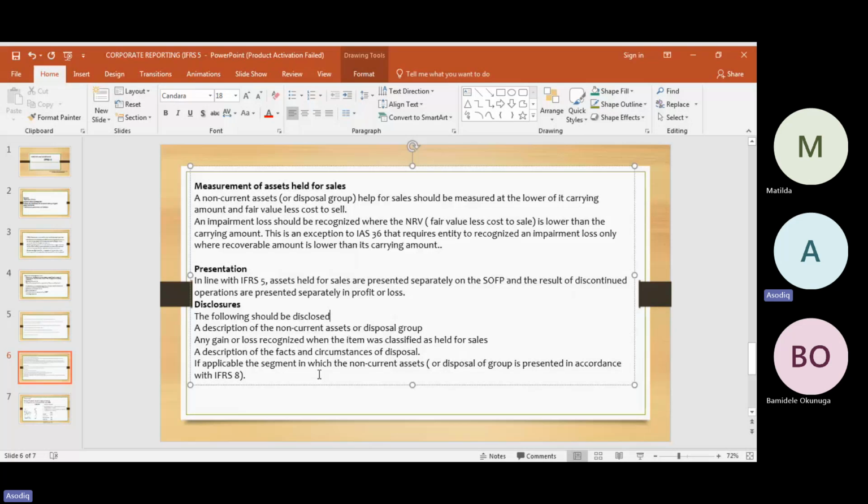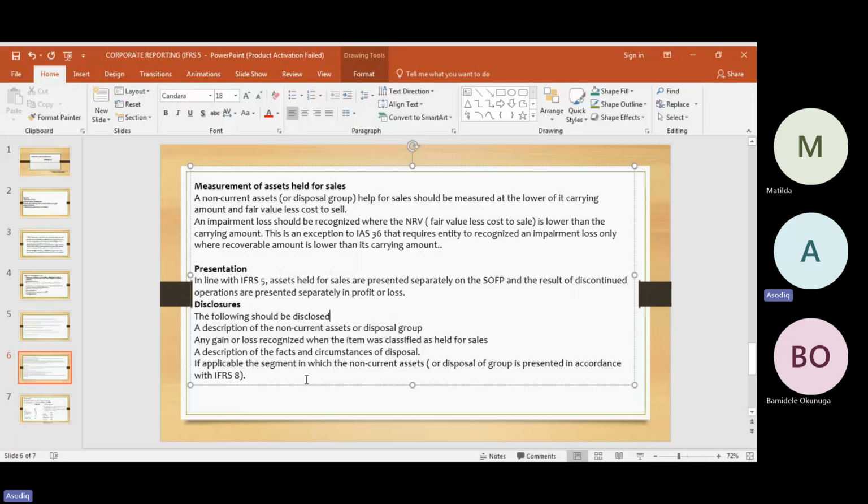But believe me, as far as ICAN is concerned, all this disclosure is not something that we really need to be cramming or disturbing ourselves with. What you need is that once you know that a particular standard is talking about something, for example, if I'm talking about IAS 2, maybe IAS 7, and they're asking about the disclosure, I'll just list it. For example, in order for you to have less stressful reading for your disclosures, what are the things you are going to disclose?